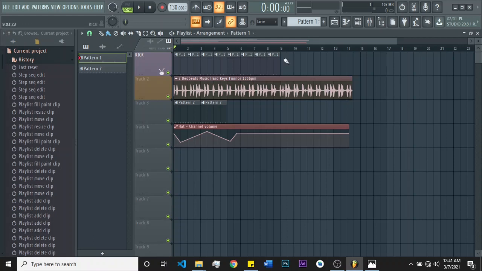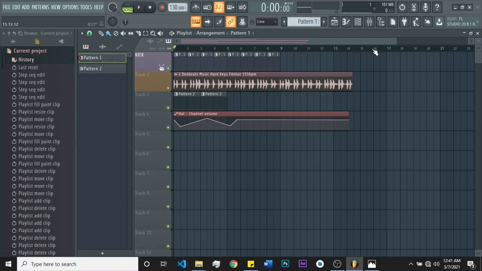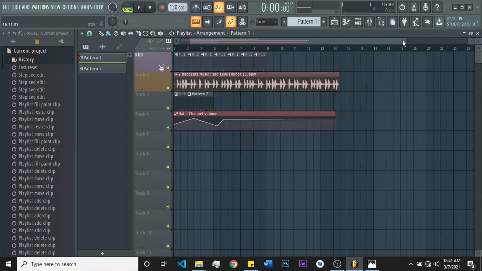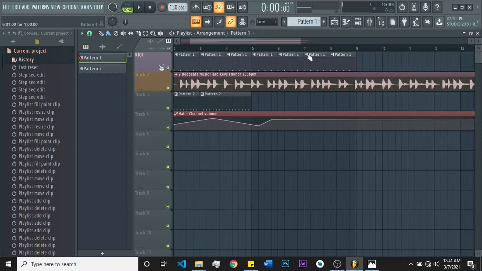There is what we call making unique. Let's take for example the hi-hats here.